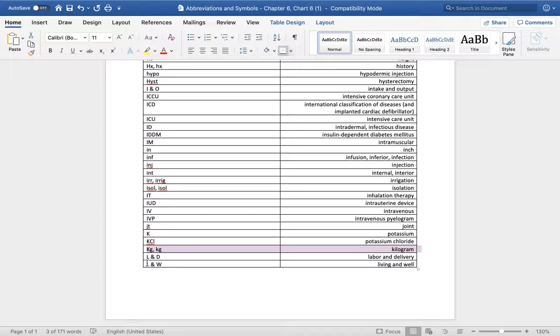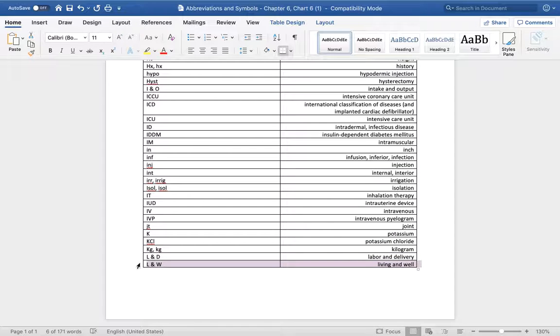Okay. Then there's L&D. This is labor and delivery. This is where you go to deliver a baby in the hospital. You don't go into a regular ER room. You don't go into an operating room unless you're having a C-section. You go to the labor and delivery area of the hospital, and it's a lockdown area of the hospital because people tend to want to walk away with babies.